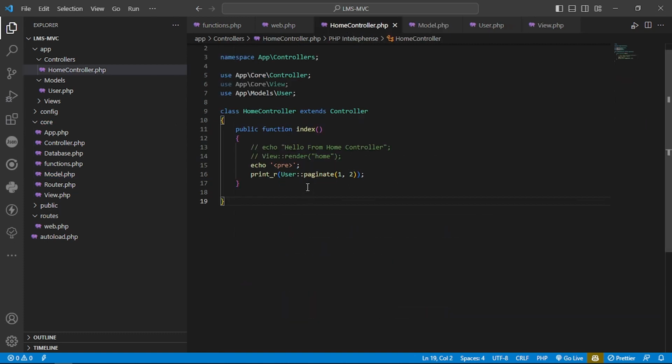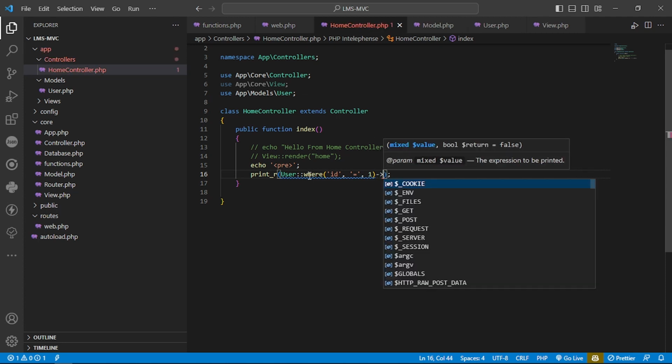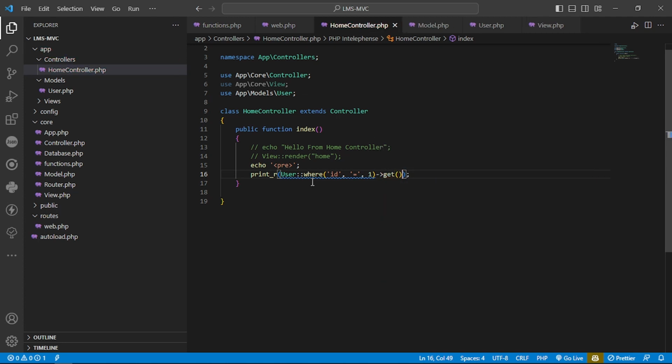So if you go here and for example do where and id equal to 1, and we get our data, this will be something like that.